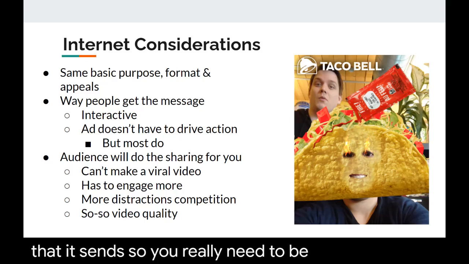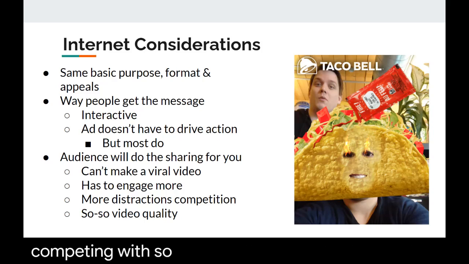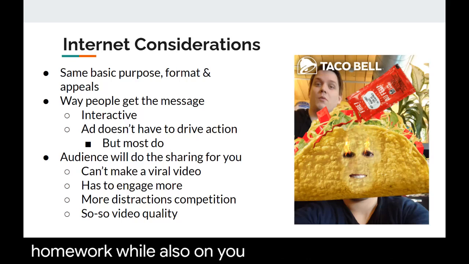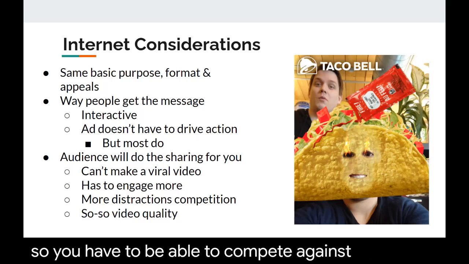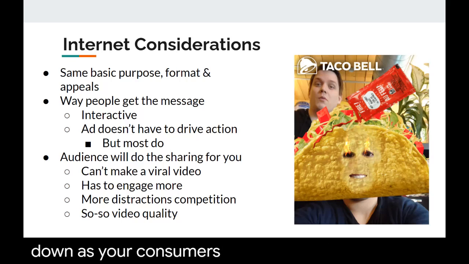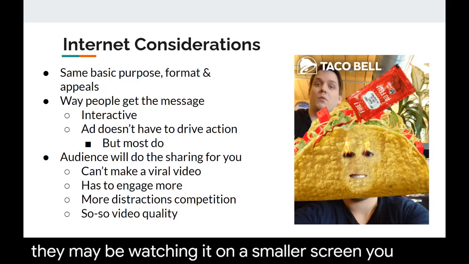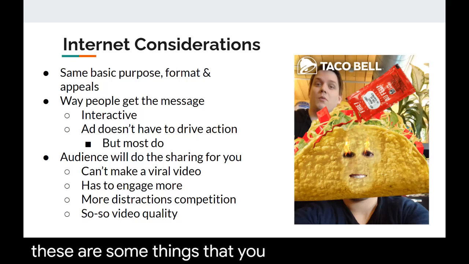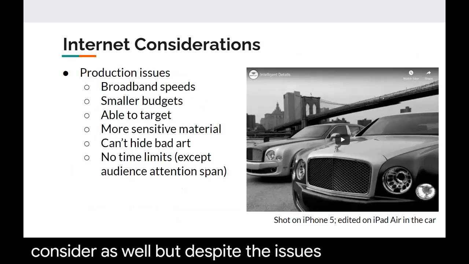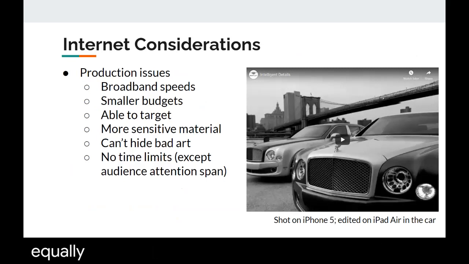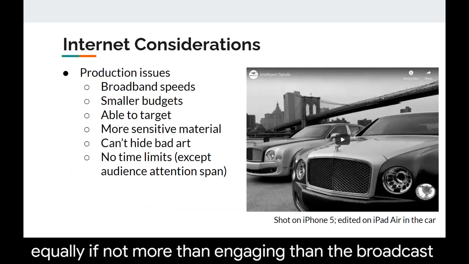You really need to be more engaging when you're writing for the internet because you're competing with so many distractions — like cat memes and other types of videos. Typically when we're using the internet, we're also multi-screening, like watching TV or trying to do homework while also on YouTube. You also have to recognize that your video quality is likely going to be down as consumers may be watching it on a smaller screen and may not have the broadband for wonderful HD content. Despite those quality issues a consumer may have, that doesn't mean we shouldn't produce content that is equally, if not more, engaging than the broadcast commercials we've been talking about.